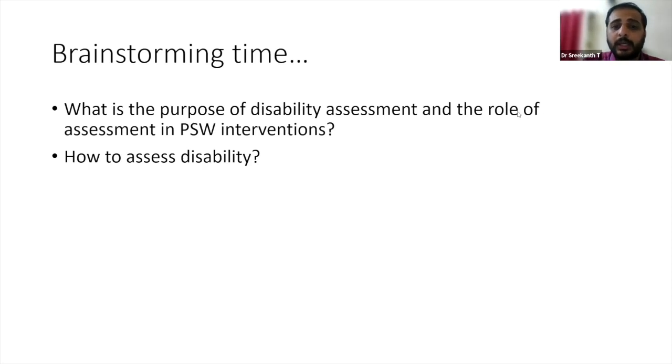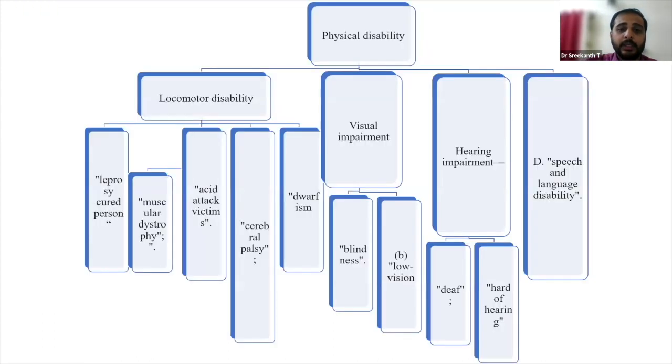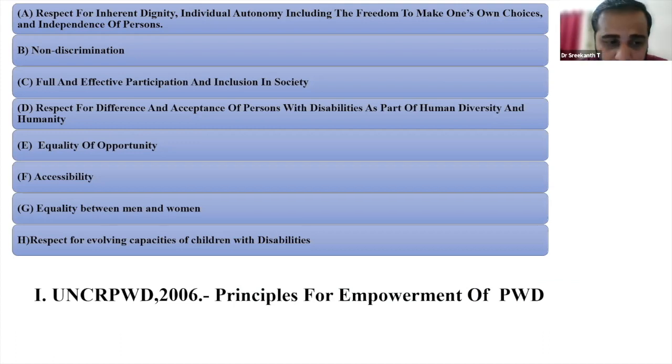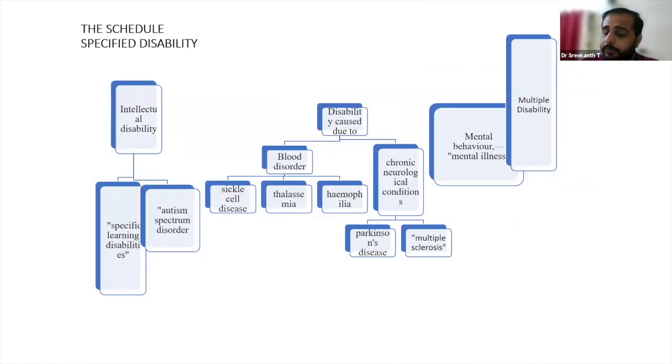So there are different scales and methods mentioned by the RPWD Act. RPWD is based on the United Nations Convention on the Rights of Persons with Disabilities of 2006. Based on that, India also ratified that convention, and we have modified our disability rules and regulations. India is one of the first countries which made changes according to the UNCRPD. It has given different principles for ensuring the disability rights of persons. I'm not going into that detail. As per RPWD, there are 20 conditions mentioned, plus one as multiple disability.